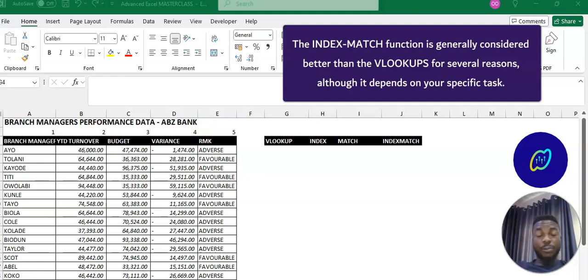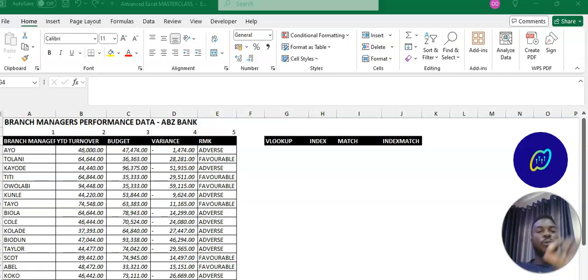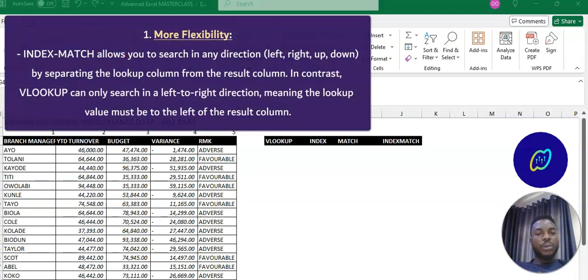In that video, I gave about 5 reasons, and one of them is that VLOOKUP scans the data set from the left to the right. So if your lookup value is to the right of your table array, Excel will not be able to perform VLOOKUP appropriately for you, so you will have an error. This is what I'm talking about.